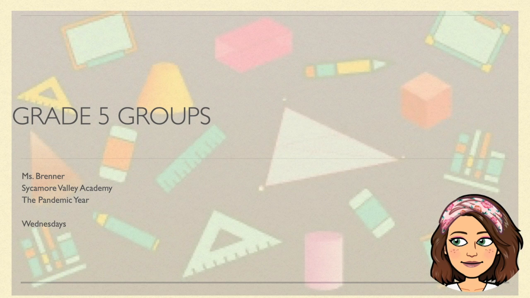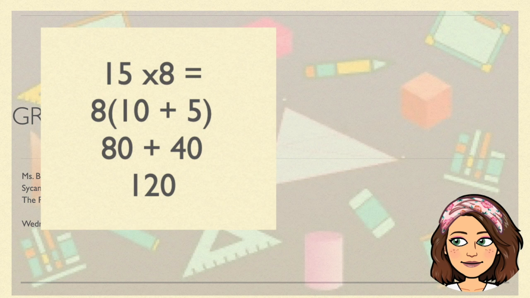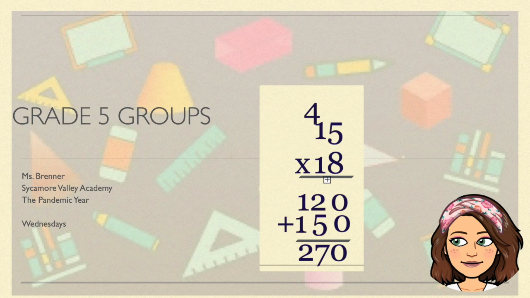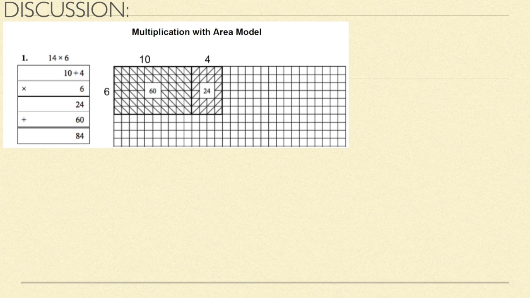This video is going to take you through the 3 different methods that I am teaching my class to multiply big numbers. One of the methods is the area model, the other method is the distributive property, and the last one is what my class keeps calling boomer math because it's the standard algorithm. So if you need to know one of those methods, this video is made for you.